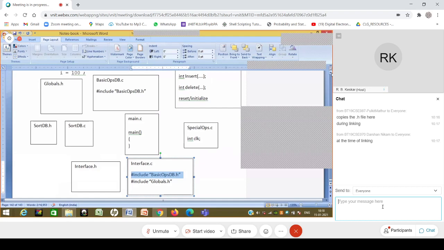The only thing that the calling file requires is the declaration. As long as you provide the declaration, there is no problem. You can always call that function from anywhere, except there is one particular restriction which I will mention later. In one particular case it does not happen, which we make sure does not happen. But otherwise, by default, all functions are globals. Which is not the case with variables, by the way.